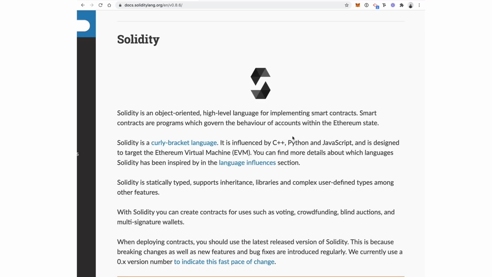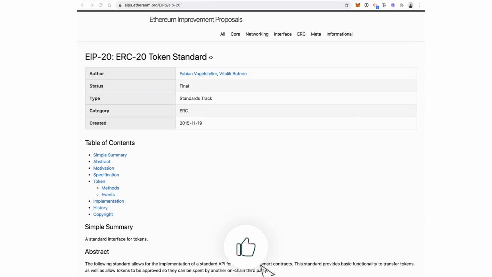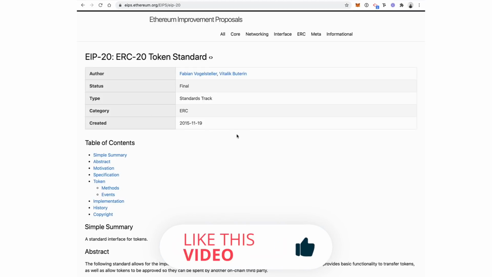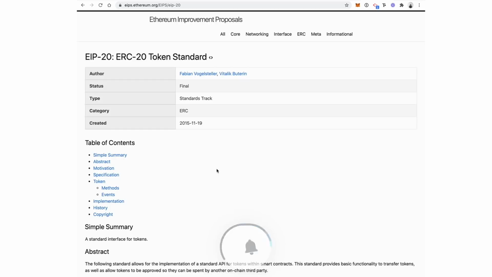But if we're going to create an Ethereum token, we have to understand how it's going to work. So we need a basic set of guidelines and instructions for how this cryptocurrency should work in the first place. Okay. So the good news is we don't have to reinvent the wheel. Ethereum actually has a standard for doing this. It's called the ERC-20 token standard.